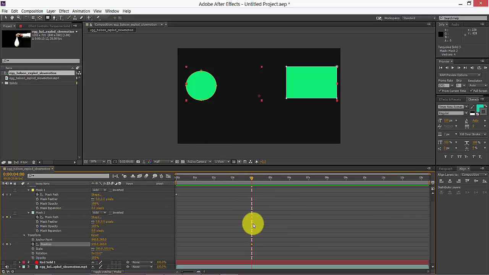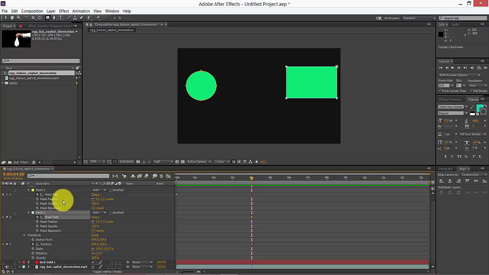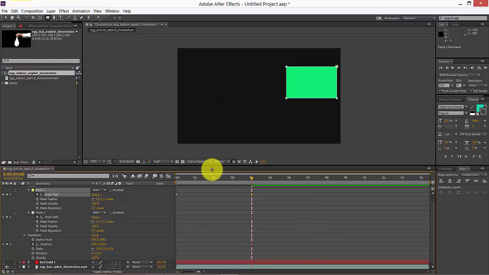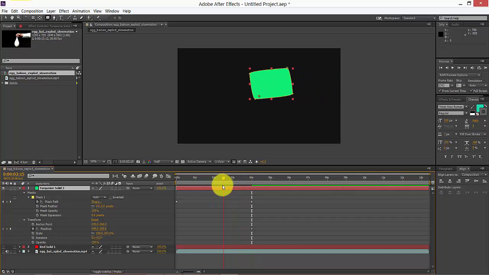First copy the keyframe of mask 2. Go to Edit, click Copy, because I always use that. Ctrl C, Ctrl V sometimes will not work properly. So I'm pasting it now in mask 1. I just don't want this mask 2. You can see the circle has disappeared because of the keyframes in the timeline, it's at the end, it's changed to the rectangle. So I'm just going back. You can see the transformation from circle to rectangle.